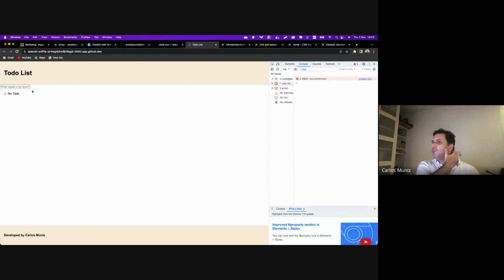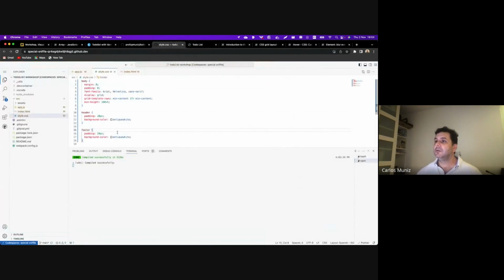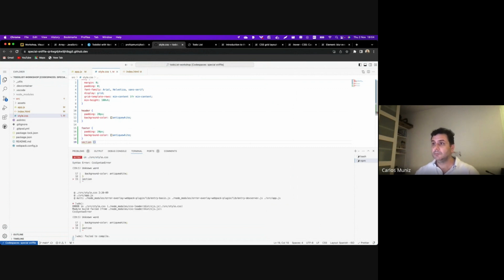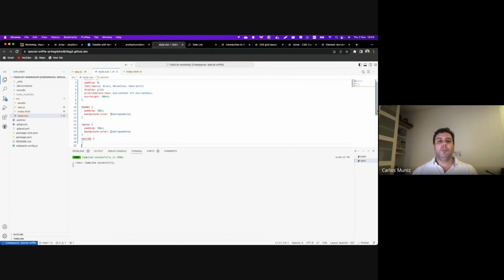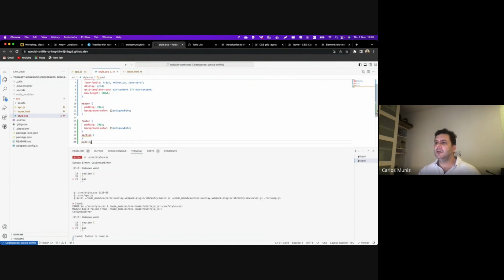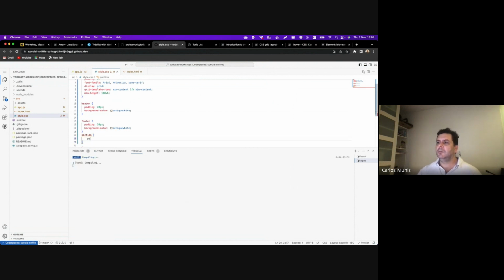Okay. What more do I want to do? Well, let's set the section. Let's go back to the style. And my section will basically have padding. I will put the same padding, 20 pixels, whatever.